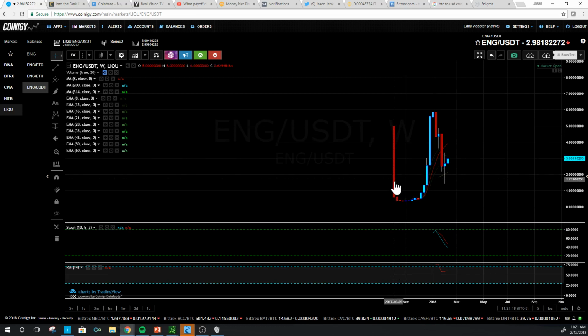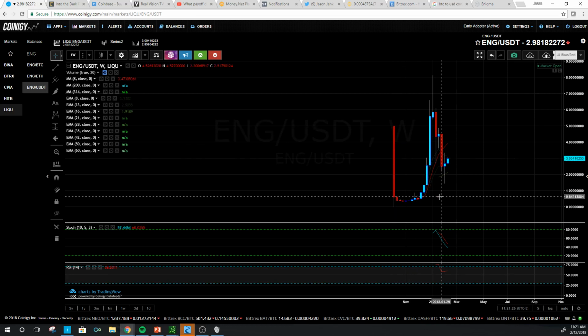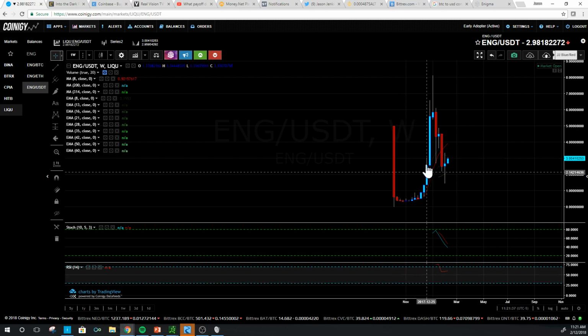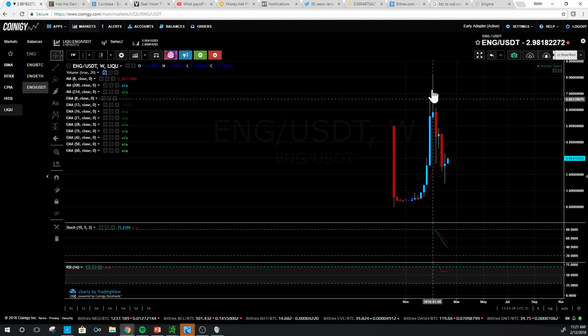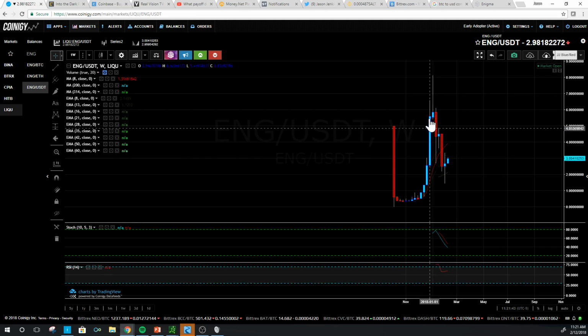I don't know how much you can give this initial week of trading. You know, after an ICO, it's just all over the place. They traded from inside of 1 all the way up to 5 and back. But you can see this is where the basing took place. And then this just went on a monster run up. Topping tail on the weekly, you're pretty far away from the 8 at that point.